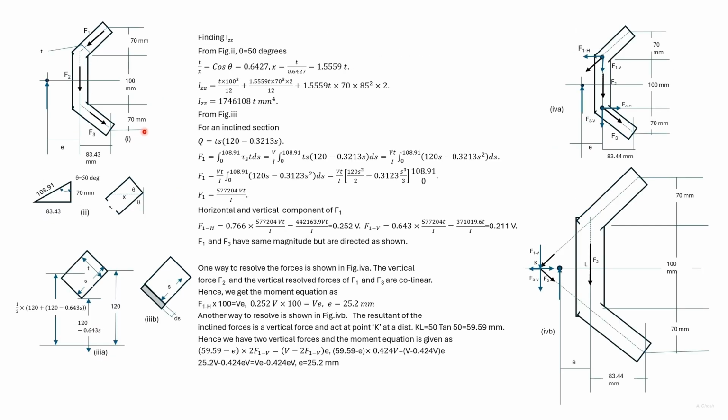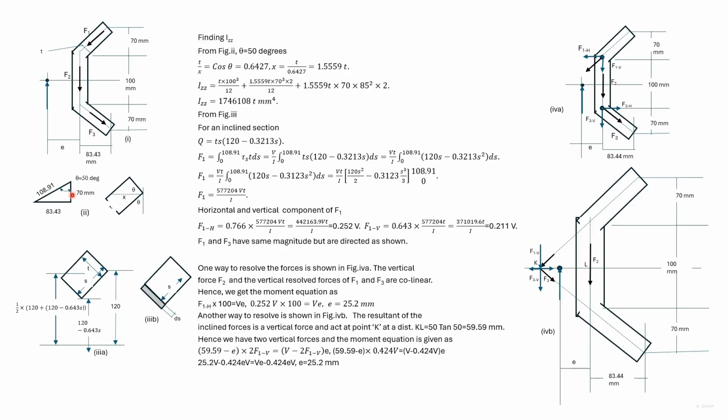Here we have another cross section which has inclined legs. We'll find out the position of the shear center of this cross section. If a force is applied at the shear center as shown, then the direction of the shear flow and the corresponding forces in the sections will be as shown in this diagram. Here we do not use the formula that we have earlier found for the moment of inertia of inclined legs.